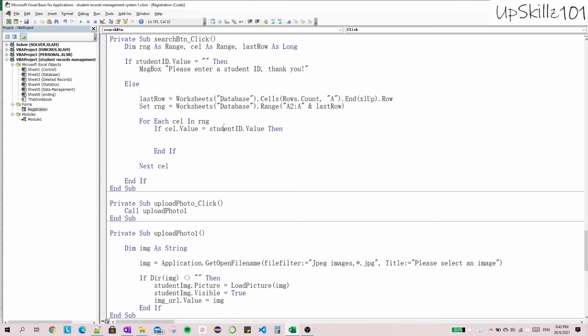Take note that this is a string value, so I need to convert this to a number, right?